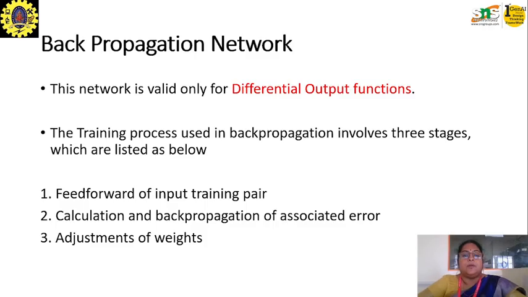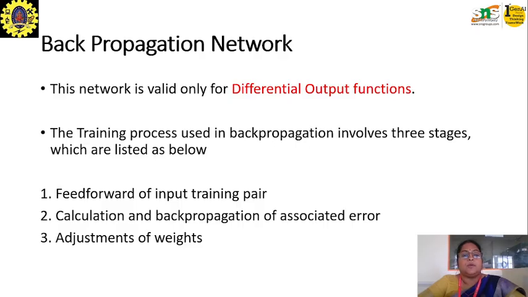In the previous video I explained the working principle of the backpropagation network: how the network transmits the data, how the error is calculated and formed, and if there is any error, how the data will be backpropagated to the input layer. These basic concepts and steps were explained in my first video, and this second video continues with the same backpropagation topic.